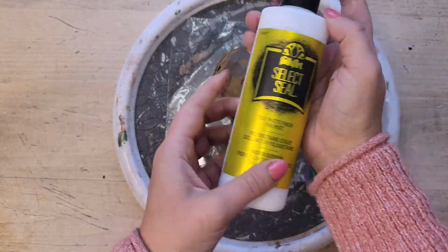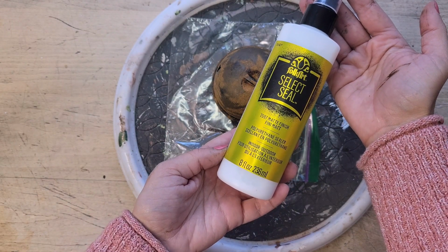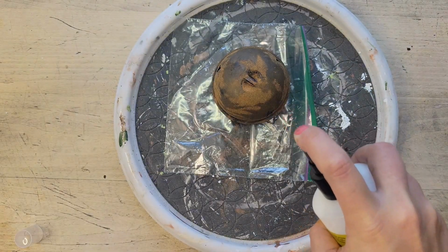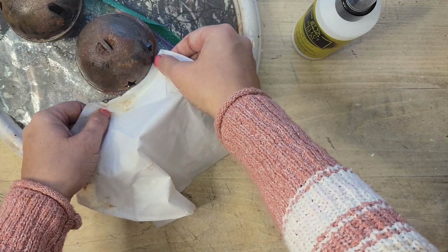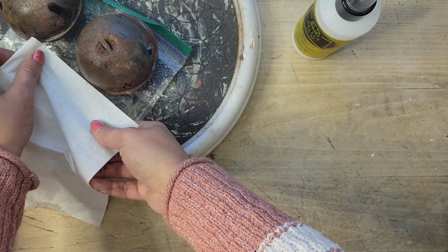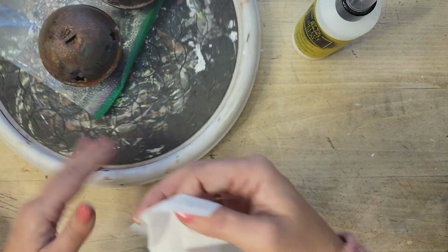To keep that cinnamon in place, you're going to want to go in with a little bit of Folk Art Select Seal matte finishing spray, both bells a nice light coat, and then let that dry. Now if you find that there's a little bit of clotting along the rim, especially of the bell, just use a little bit of Kleenex and wipe that away. And there you have it, but I'm actually not going to show you the finishing look because we're going to use this in the next DIY.